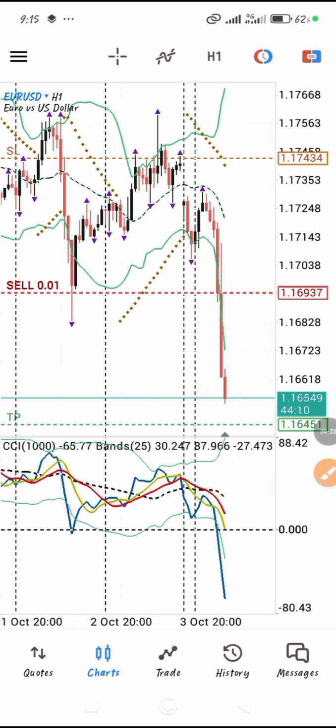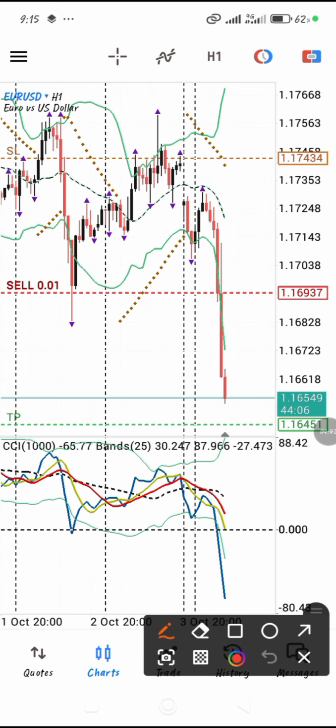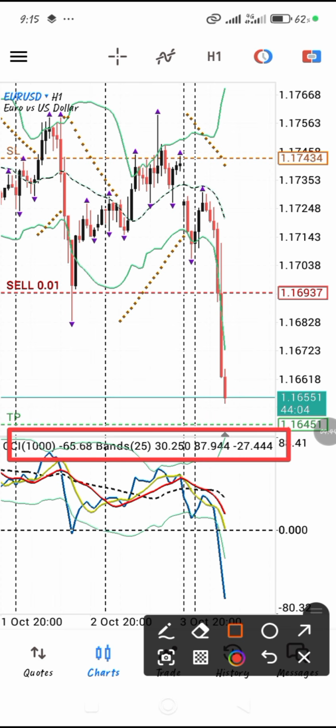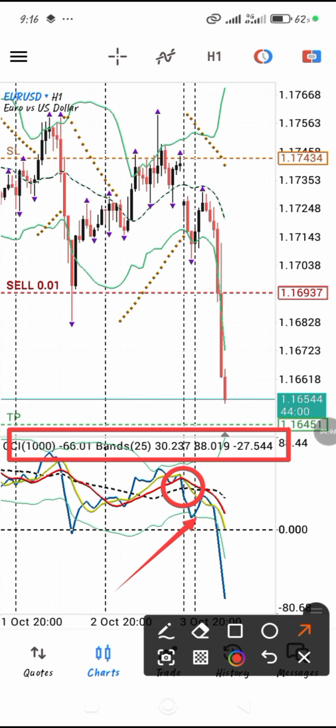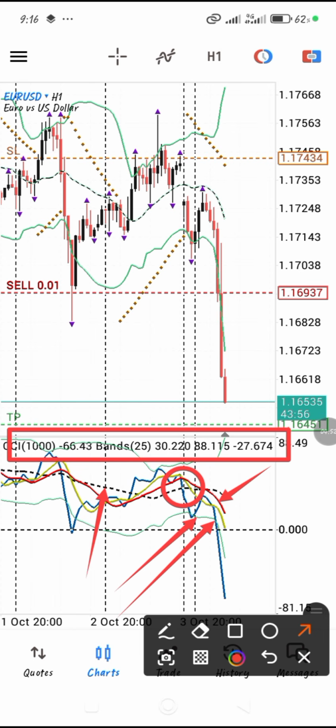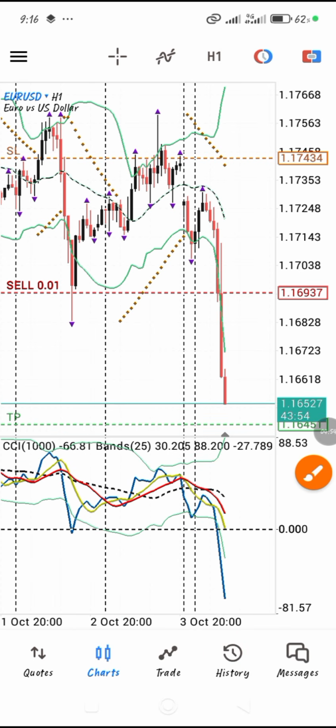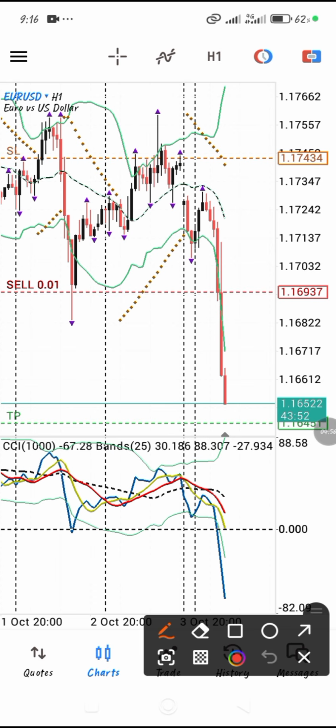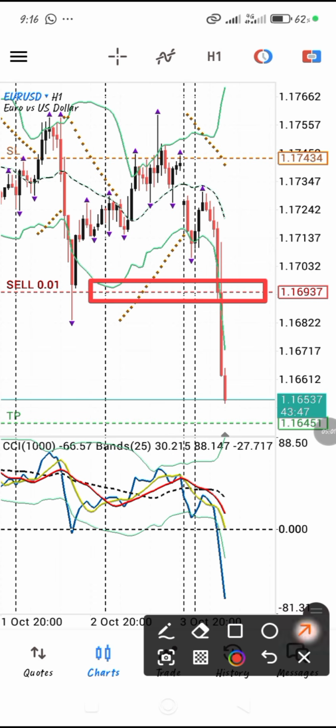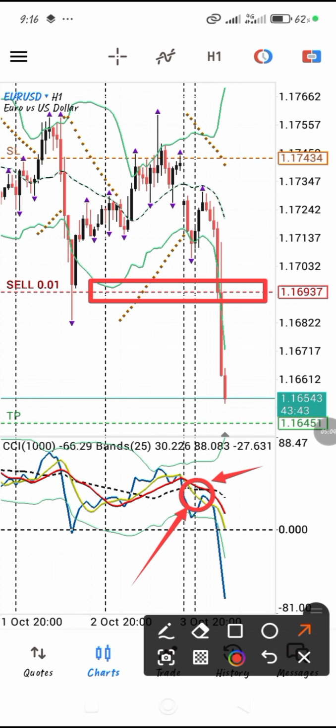This is how it will look. I want you to focus on these indicator windows. We are dealing with the crossover of the blue line, that's the CCI line, then the yellow, the red, and then the middle band of the Bollinger Bands. This is a banger. If you know how to use this strategy very well, it will give you a lot of profit, as far as I'm concerned.